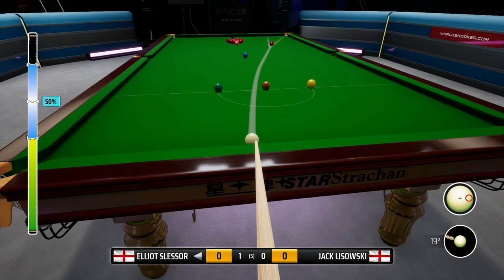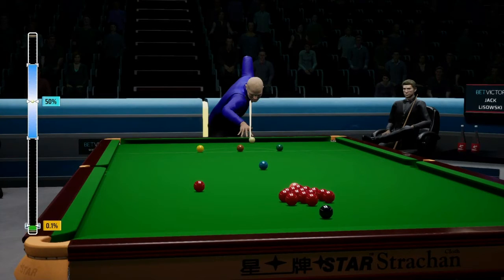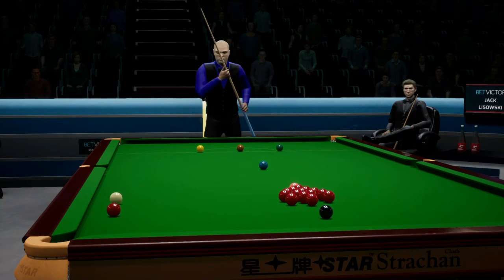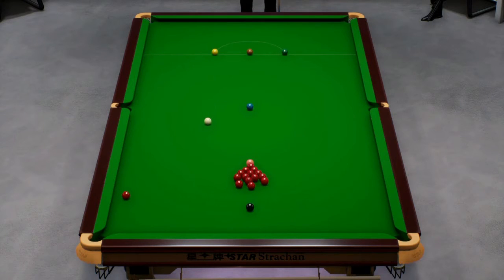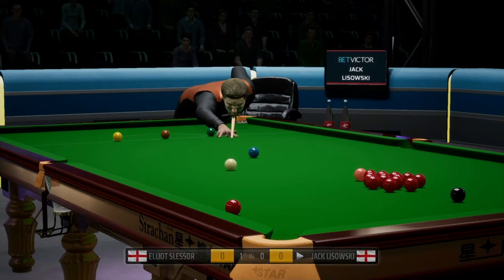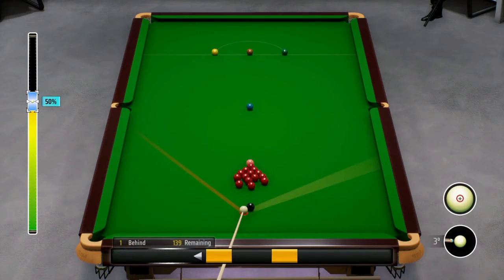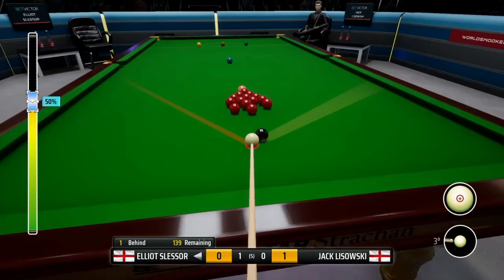What is Elliott doing? What are you doing, Elliott? What was that? What was that? Not an easy one, but a half chance. Please, whatever that was. Because now Lisowski, well, Jack's in. He's probably right behind the black.